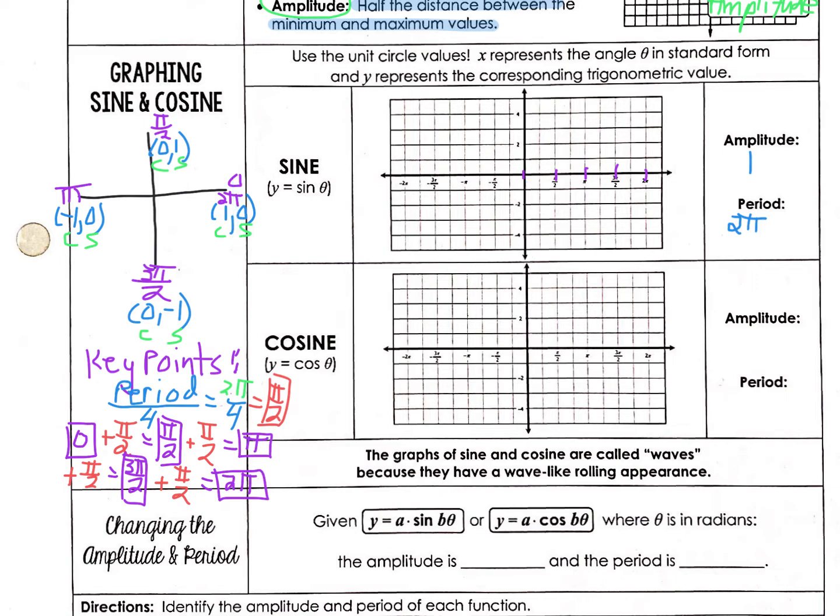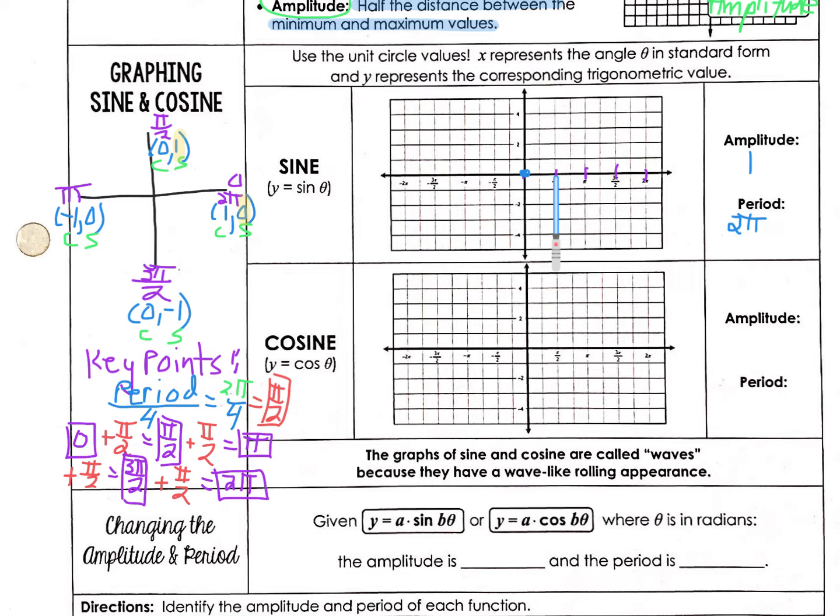At 0, notice that my sine is 0. So at 0, I am going to have an amplitude of 0, because, let's go through that again. At 0, right here at 0, the value of the trig function is 0, so I only go up to 0. Then at pi over 2, let's look over here. At pi over 2, my sine here is 1.